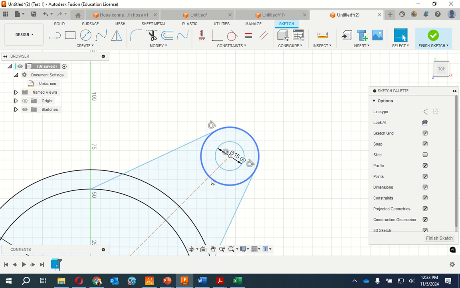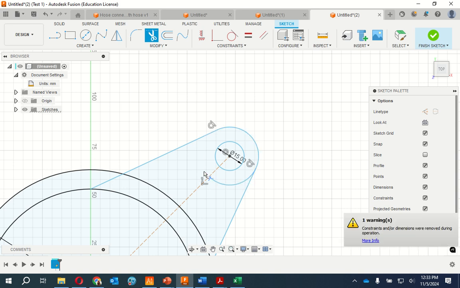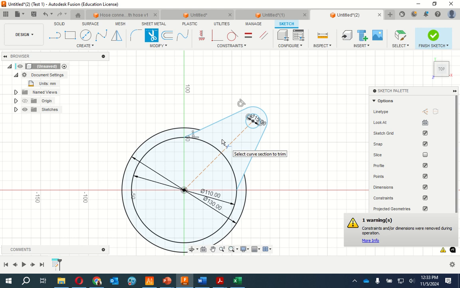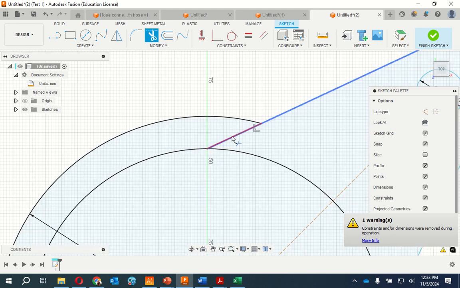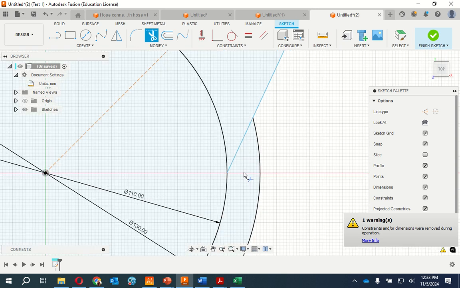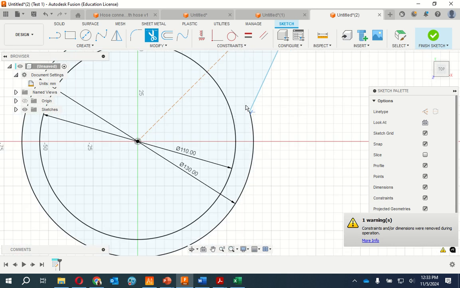Now I'm going to do some snipping. So right here, this is the trim. Trim that. Trim that. There we go. Trim that. Trim that. Okay, what else do I trim? I'm going to trim this piece there. Don't want that there. And go right here. Trim that one. There we go. So I got a bunch of trims there.